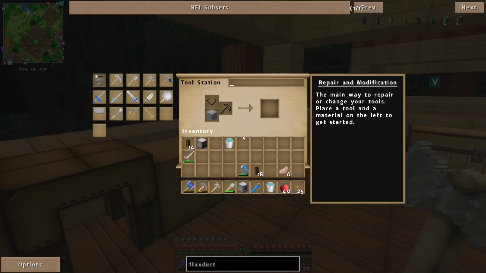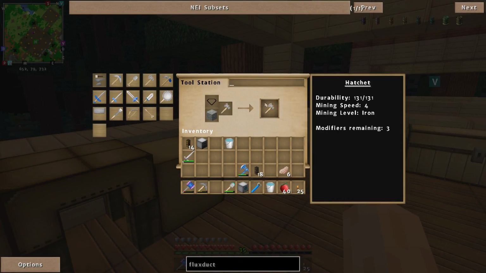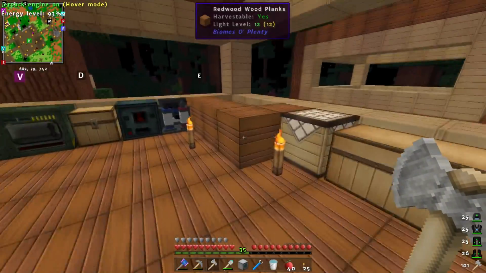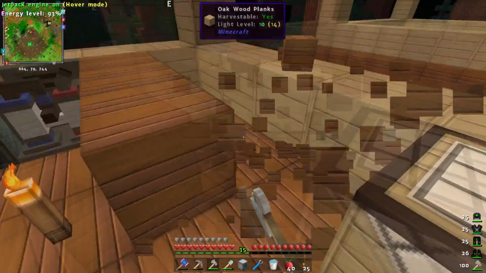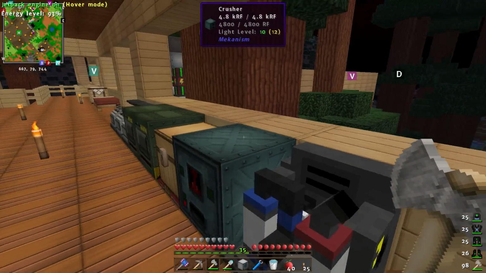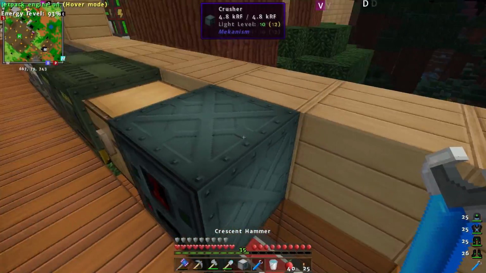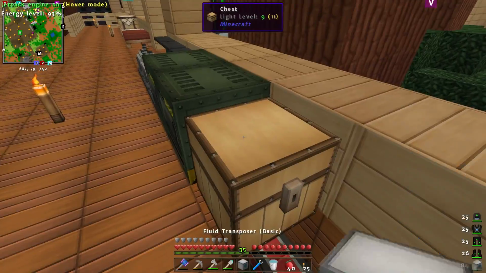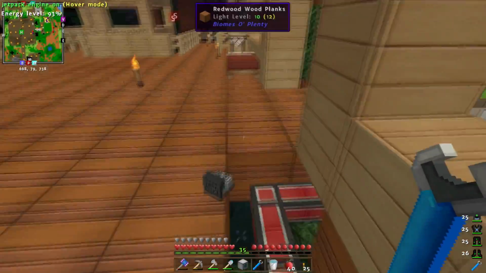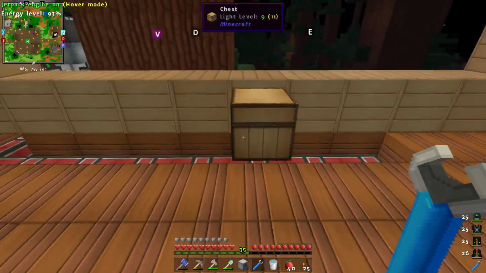What I also want to do is repair my hatchet, my stone hatchet, like so. Probably want to upgrade that to something like a steel one at some point, just so it has a bit more durability, but I use it so little that it's just useful for knocking up some wood. So let me grab up everything else from here. Oops a daisy. So that's all my ores, which I'll move in a second. There we go, so that's all the Mekanism stuff I want to move.